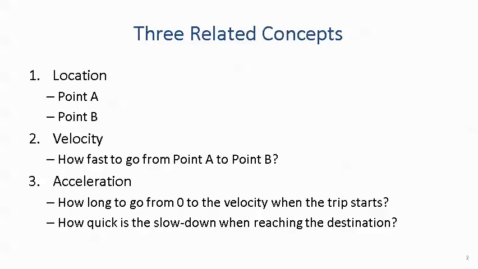So put stop signs along the way, put traffic lights, put road hazards on a trip across town, and we'll have a number of times where we are accelerating to get up to speed, or we're using negative acceleration or decelerating to get back down to a lower speed. And these are all calculations that lead to our instantaneous velocities, how fast we're going at a given moment in time, or our average velocity, how long it takes to go all the way from point A to point B.